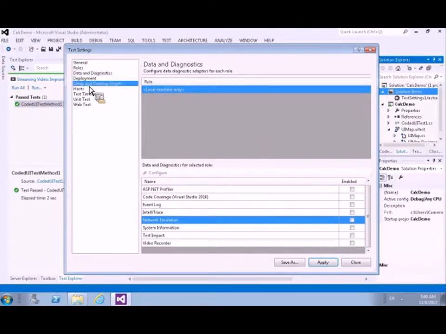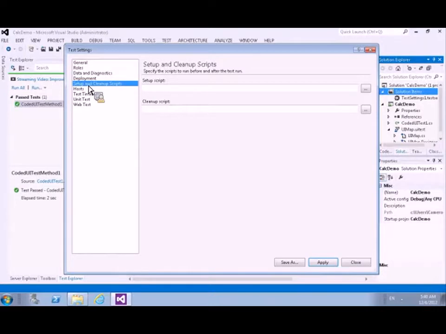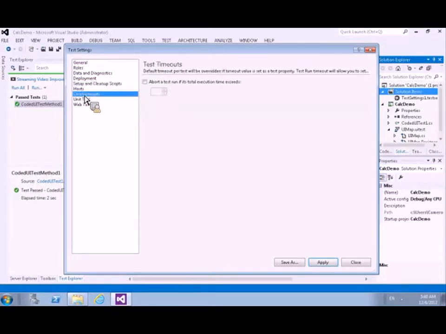We can have scripts here, batch scripts or PowerShell scripts for doing preparation and cleanup after the tests. Timeouts, either on a per test basis or on the total tests, or both. These two are not applicable to coded UI testing.